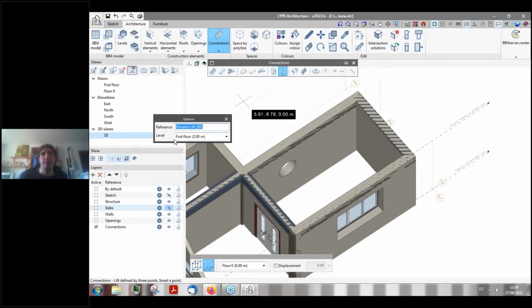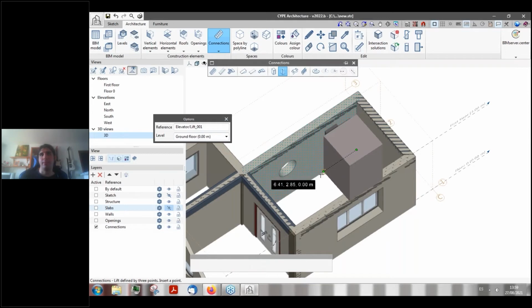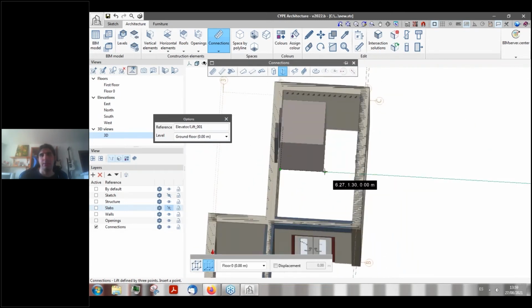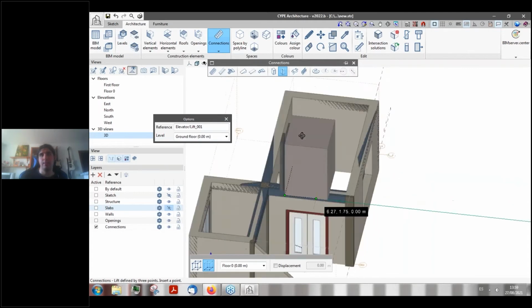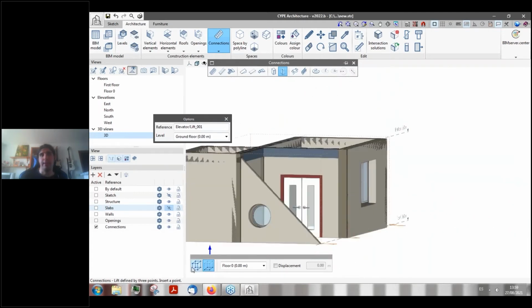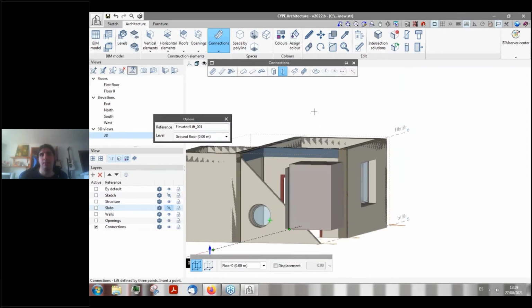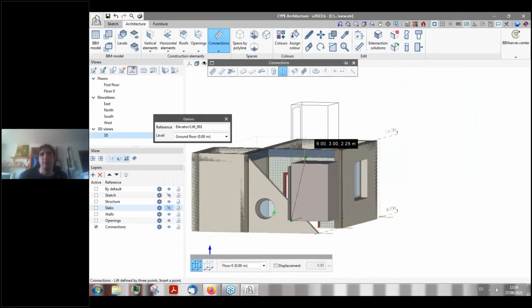And all we have to do is set on which level it's going to be, ground floor. And now we will start with the main axis of our elevator. We're going to set its width, its height, and if we activate here the 3D mode, to which level is it going to open?